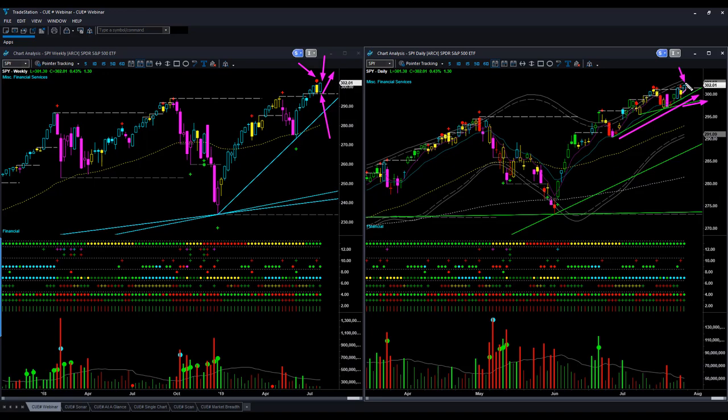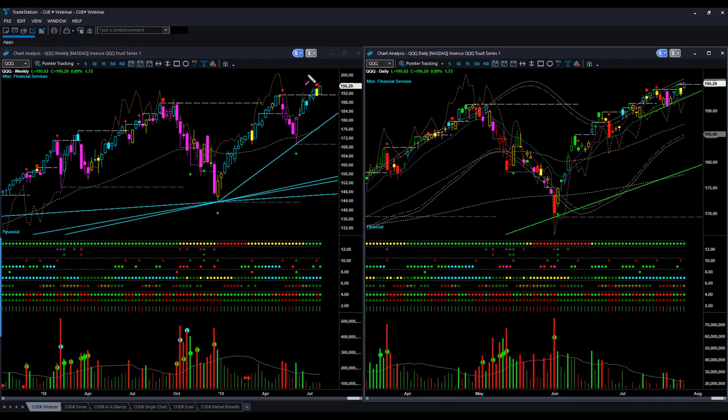On Friday, the candle was bullish in color, bullish in shape. It was too close to the upper boundary level. If you are holding a long position in SPY, you may continue to hold that. It is too close to the upper boundary level to enter a new long position right now.